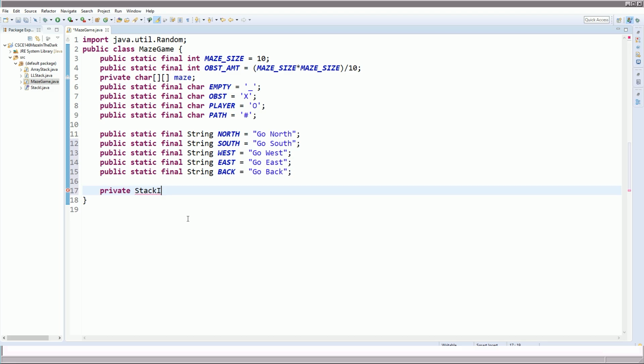However, now we have to consider what type of stack this is going to be. Well, in this maze, we are keeping track of the coordinates in order to move around it. Just like any array, you have indices that index into the values of this maze, and the indices are always integers. In order to keep this simple, we're going to create a stack of integer arrays.